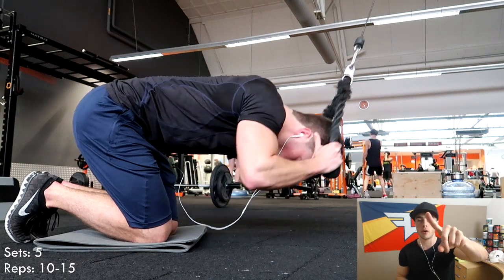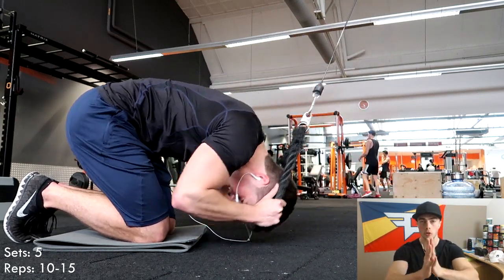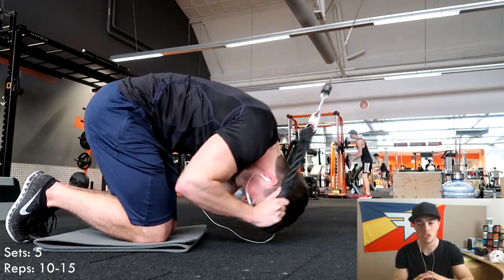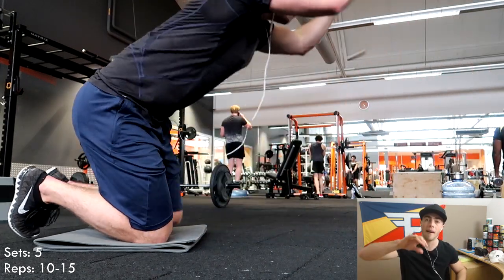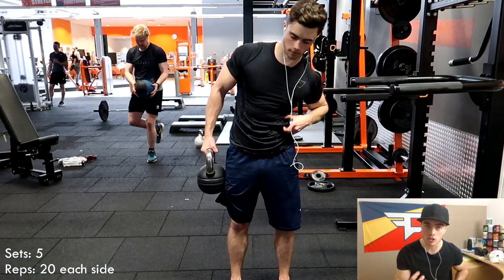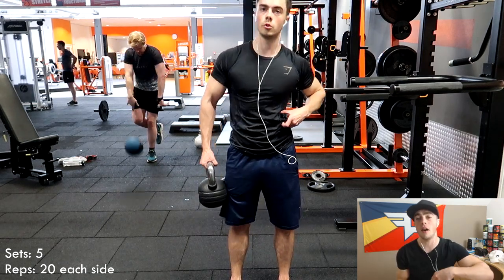Now with this, it's very, very important to keep your knees and your butt in one straight line vertically on the ground. Then also keep your elbows in one position. Squeeze through the elbows towards your knees, as you can see. Make sure you keep your back straight, arch it, and then round it while you crunch down, getting your elbows to your knees.